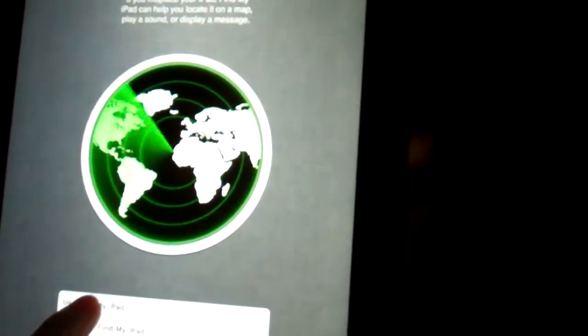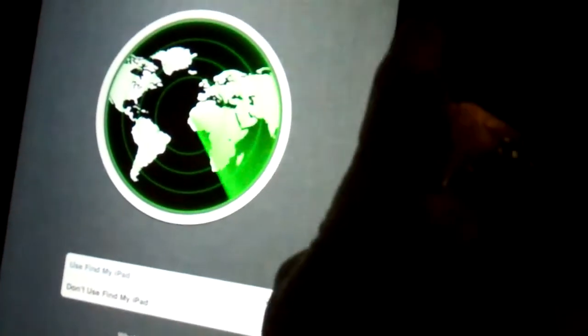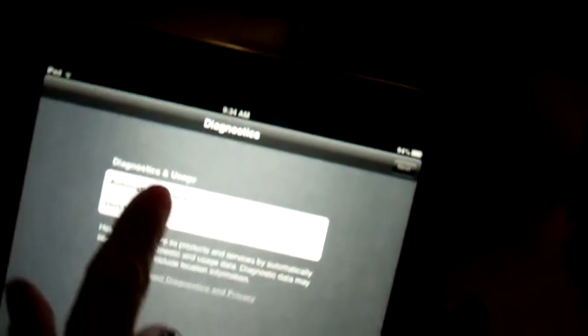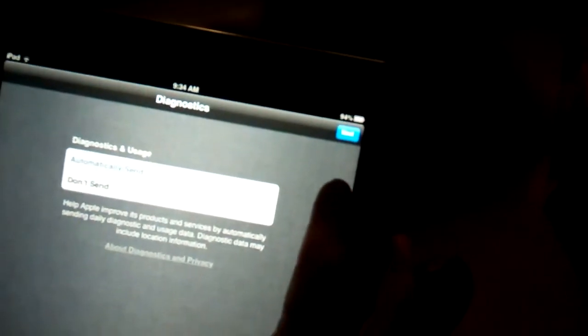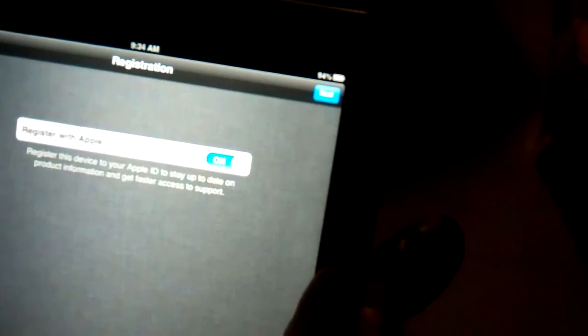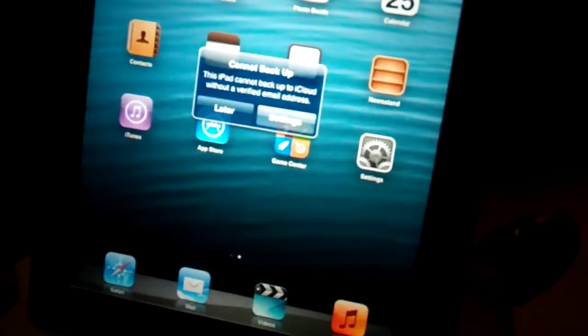Use Find My iPad, that's the application I was mentioning earlier. And click next. And I just usually set it to automatically send. You're not going to get emails or anything like that. And register with Apple, and that's on as default. And click next. Start using your iPad. Yay!